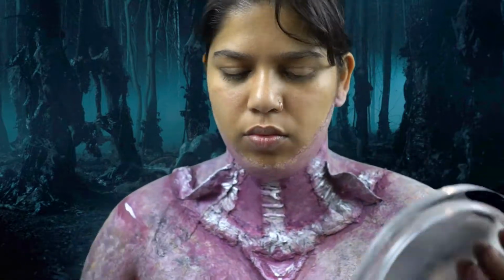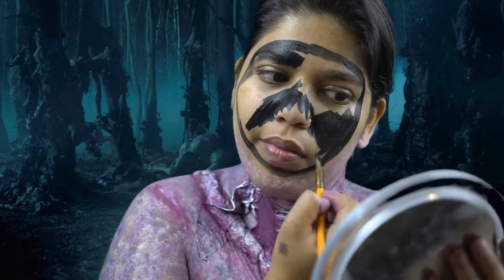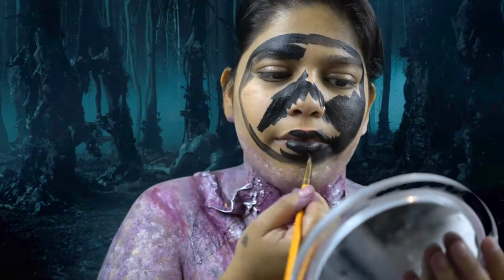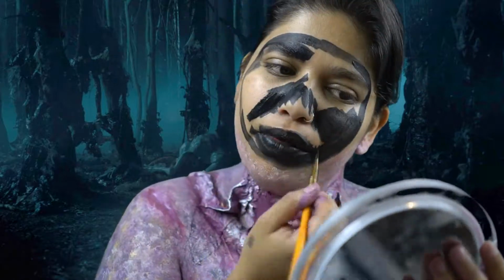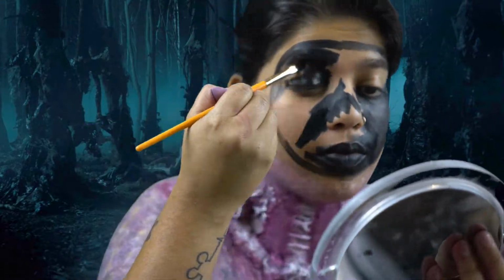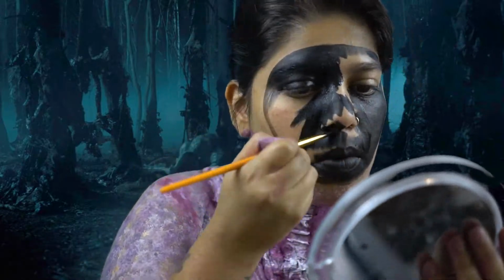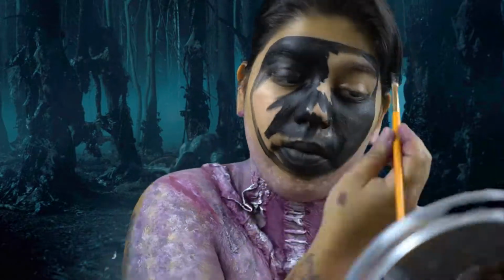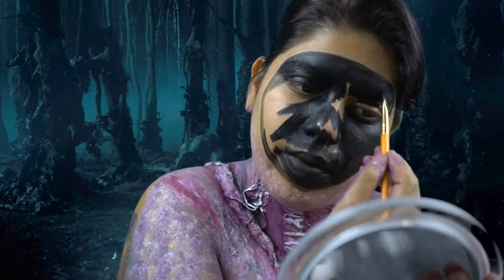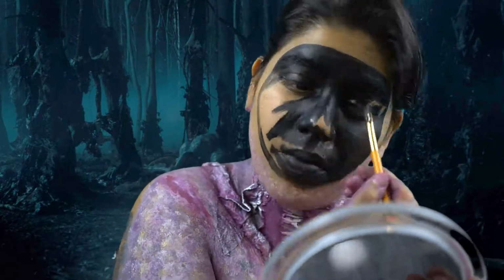And then for the scars on the body, I did the same thing where I just placed the color and then patted it out with my finger so that it wasn't so overbearing. For the face, I had to go in with this circle shape and block it completely out in black, just because when I put the prosthetic on, you will definitely see the skin underneath. Like I said, I wanted to breathe, talk, and see. So you definitely have to black this out so that nobody can see anything but a shadow.